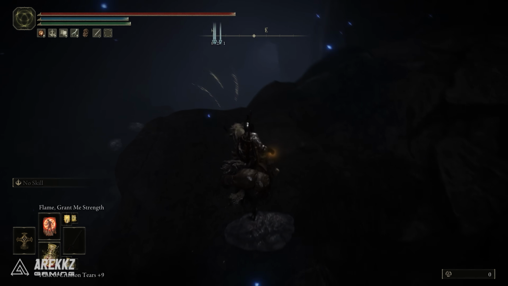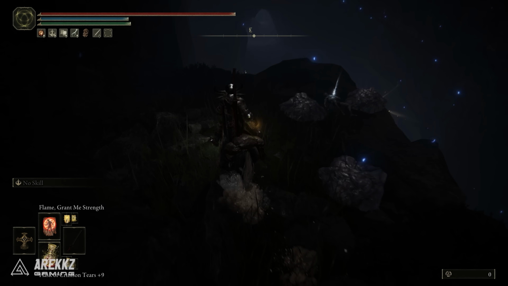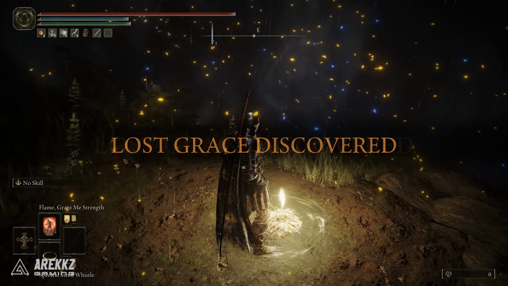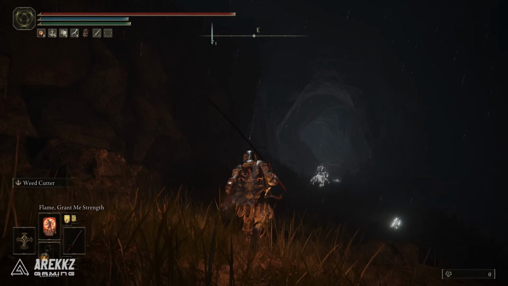As you get lower though, you're going to see the Site of Grace, which is great because this can be kind of like a checkpoint if you do end up dying in the bits coming ahead. So hop off your horse when you get to the Site of Grace and grab that checkpoint. After this though, you can heal up if you use some potions, and then head east into the cave.